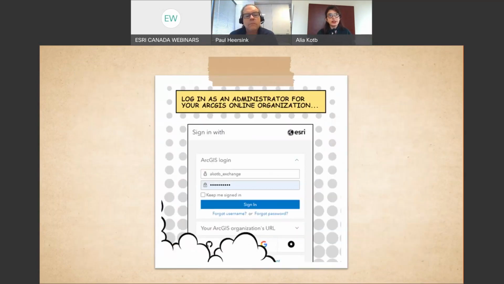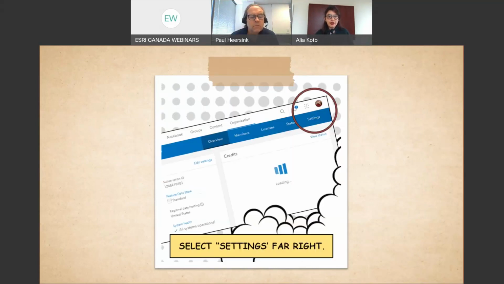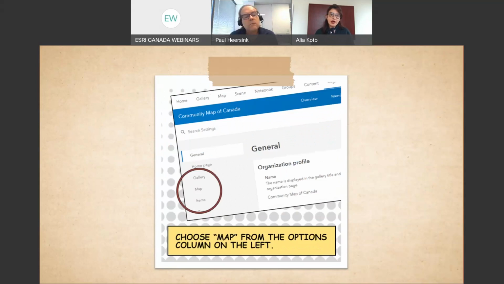First of all, you would need to log into your ArcGIS Online as the administrator, and then navigate from the top menu to the Organization tab and select that. From there, navigate again to the settings option on the far right, and from the left-hand side, select Map.